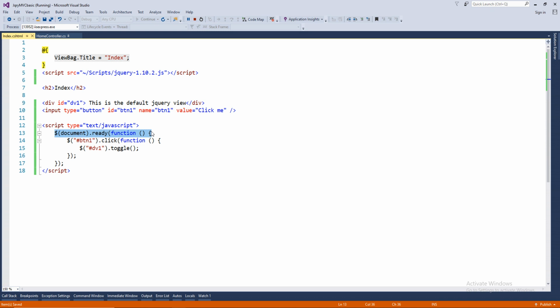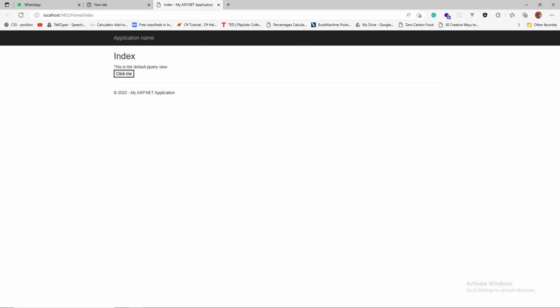So right now what we are doing is we are just trying to make a small toggle, like a div should show up and get off. So on the click function, let's run that and see if it's working. So what we did is on button1 dot click function, inside that function I'm going to do a toggle of the div tag. Whatever the message is there, it would just show up, pop up, and get off.